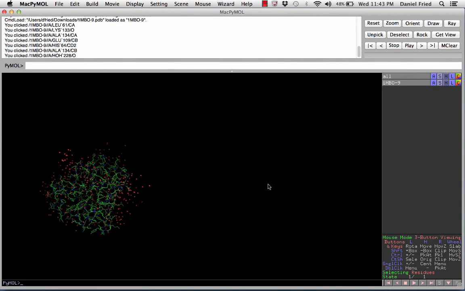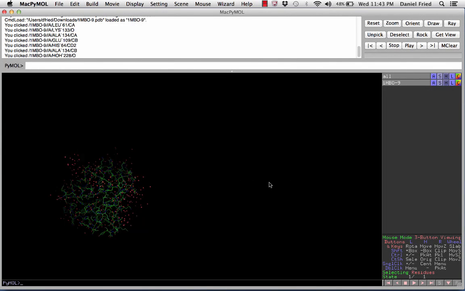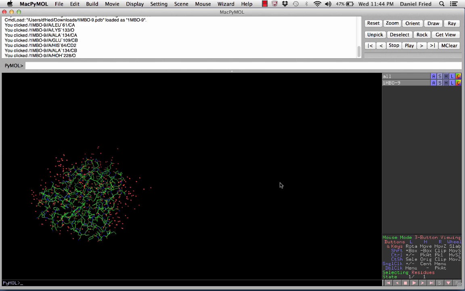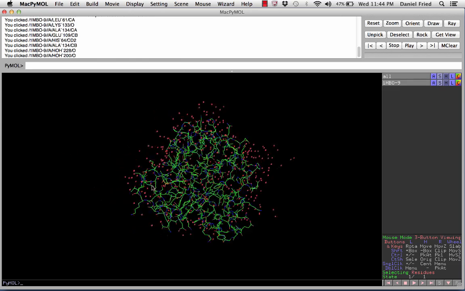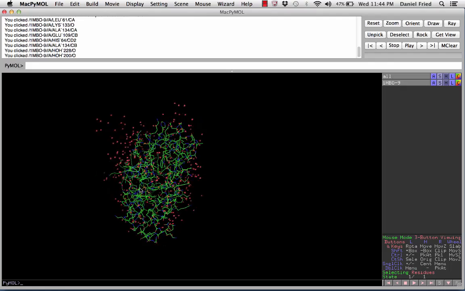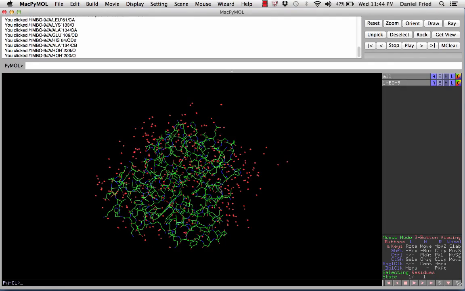You can also solve this problem of a misplaced pivot point by using the middle mouse button or your scroll wheel. Simply come over to the structure and click once using your scroll wheel. This will also reorient your structure and restore a more easy to deal with pivot point.